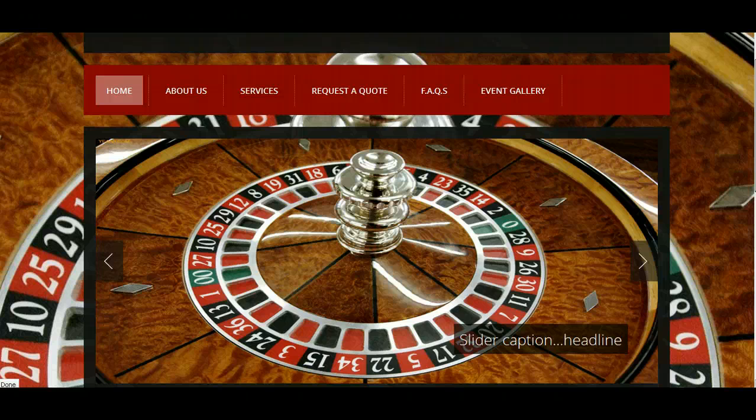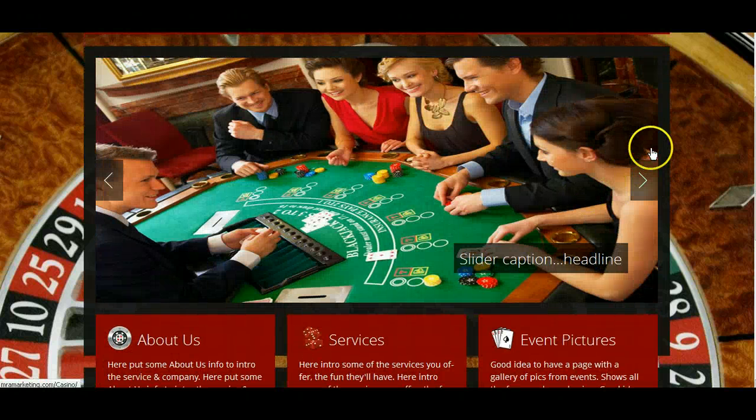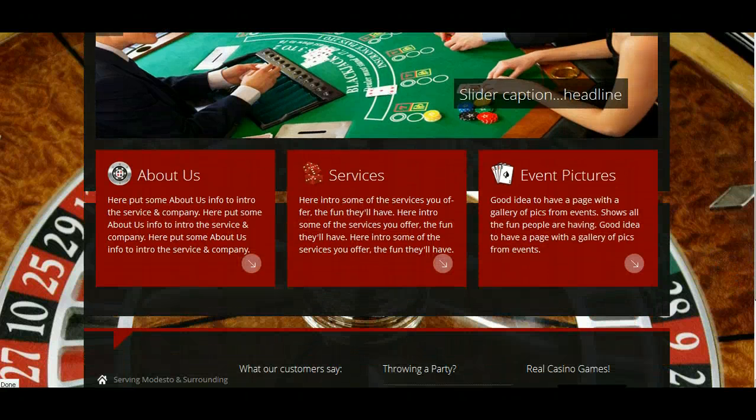Again, this is very easy to update as often as you want, because I'm sure that throughout using the website there will be times that you might want to change the slider. Maybe have some images for the holiday seasons. You can use your imagination and change the slider based on the seasons or the type of events that you're promoting. So you can change the slider as often as you want. You can have a headline for each one.